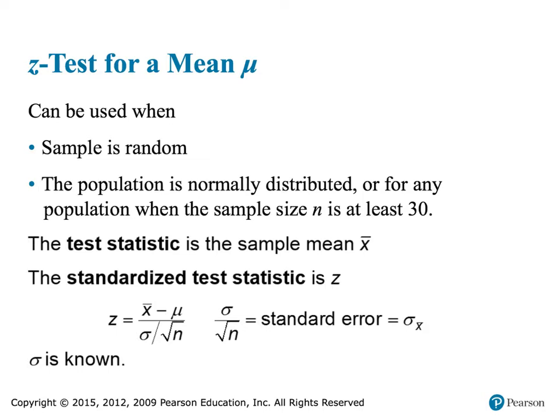If those two conditions are satisfied, then what we're going to do is compute our test statistic. We've seen this formula before. We're going to find out how different our sample mean is from our population mean. So we'll take x bar minus mu, and then we're going to divide by the standard error, which we know is our standard deviation of the population divided by the square root of n. That'll give us what's known as our z, but in a hypothesis test, that's called our standardized test statistic.